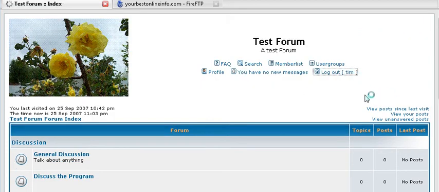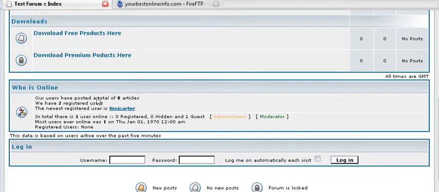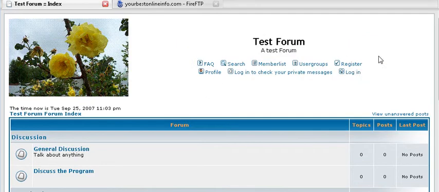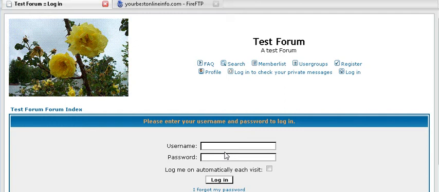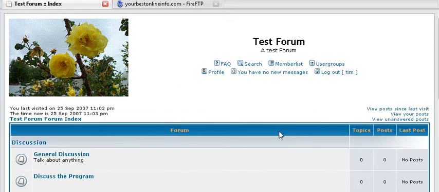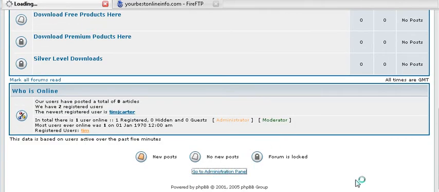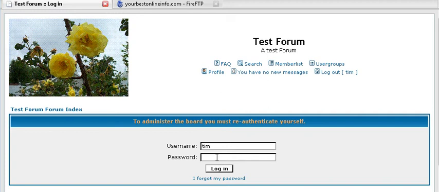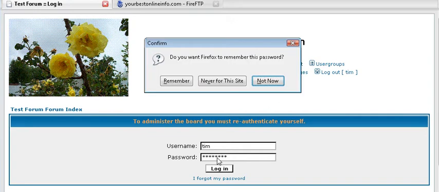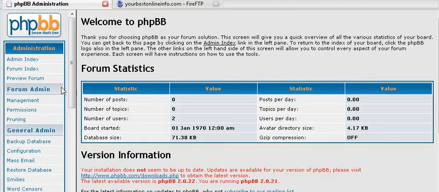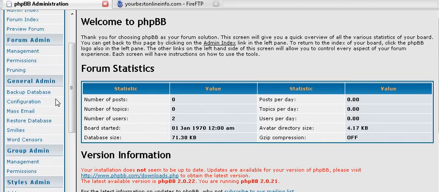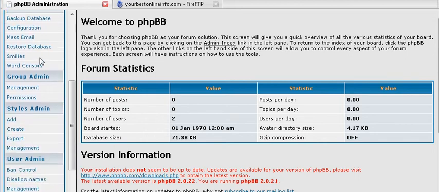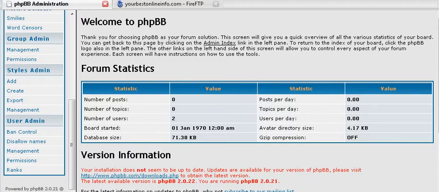But let's sign out. And you'll see that the silver level is not visible. So let's just sign back in again. Didn't follow my own advice about the admin thing here. Okay, so we now have a hidden forum. Now let's go into groups.